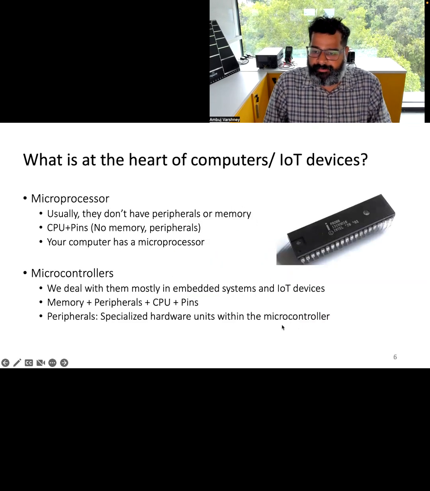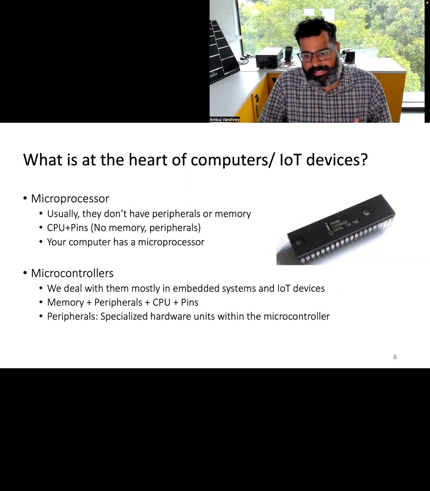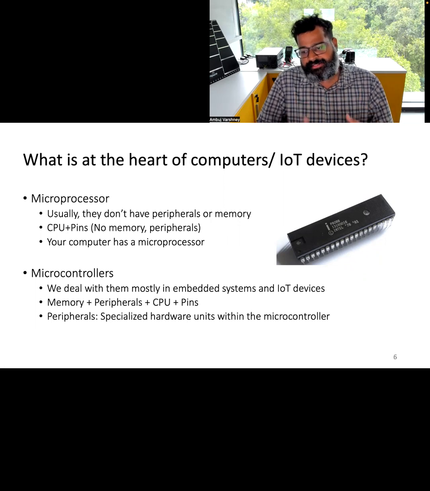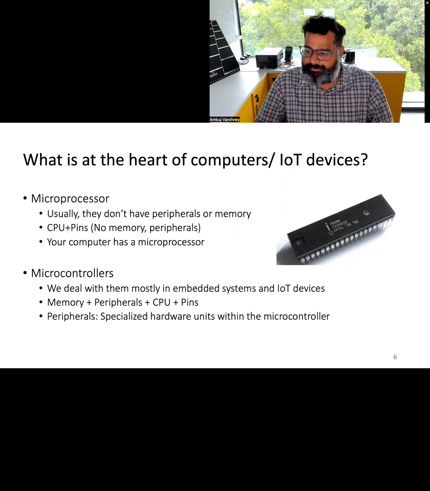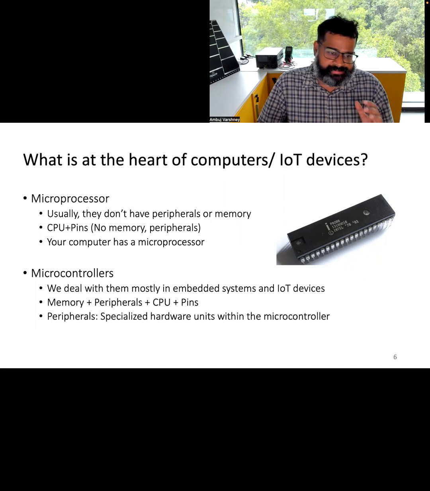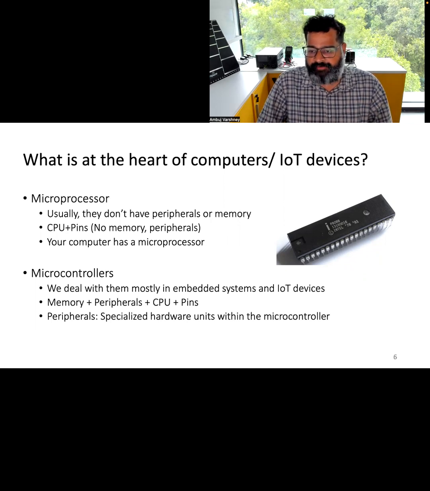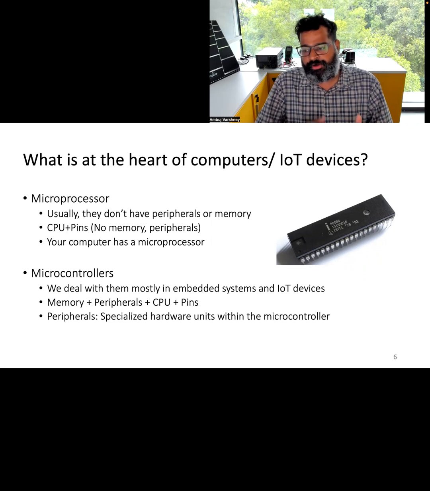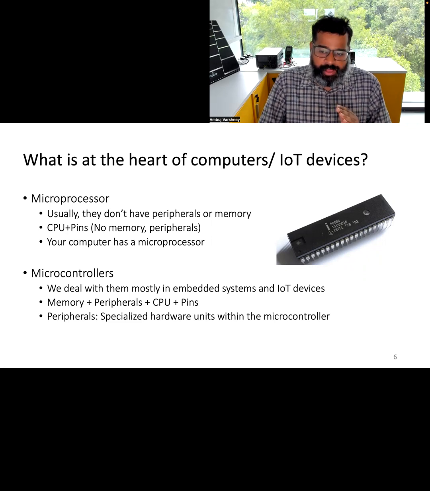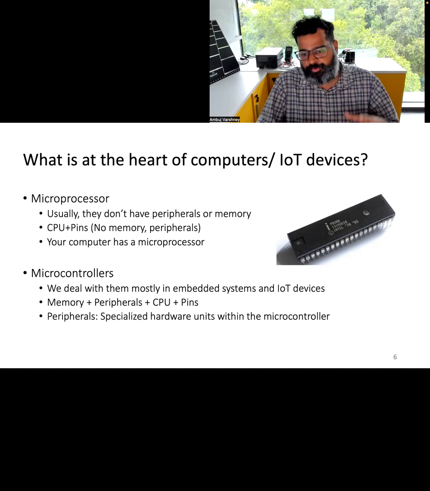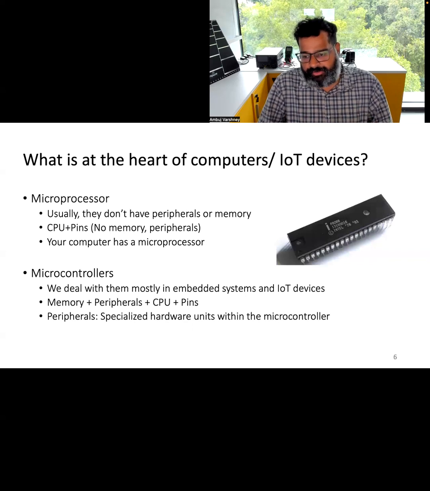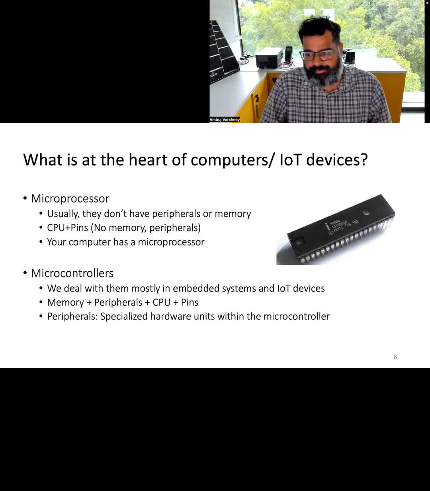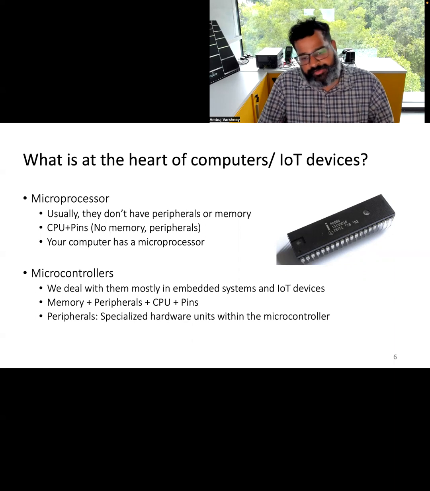So what is the difference between a microprocessor and a microcontroller? Microprocessors are found in our computers. They are typically considered a computer on chip, and you can consider them to be typically a CPU with only pins. So microprocessors lack these peripherals that a microcontroller has. Therefore, one way to differentiate between the two is that a microcontroller can be thought of as a microprocessor with various peripheral devices built into one single circuit. On the slide, we show a very historic microprocessor from Intel that sparked off the personal computer revolution many decades back, and this is the Intel 8088.